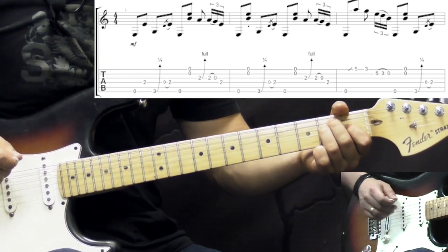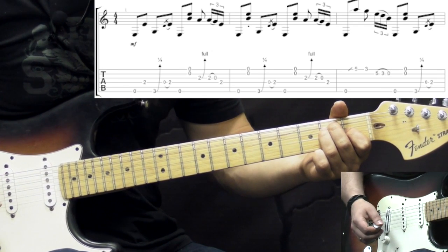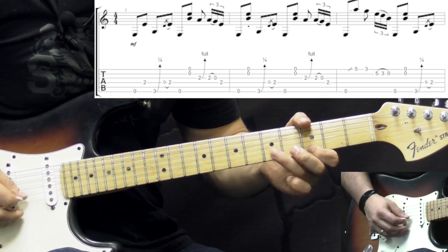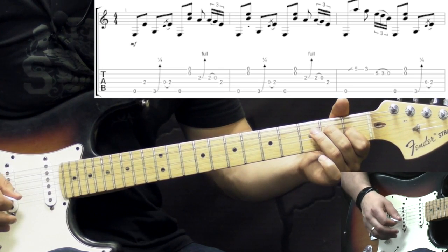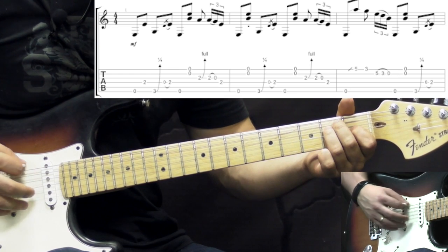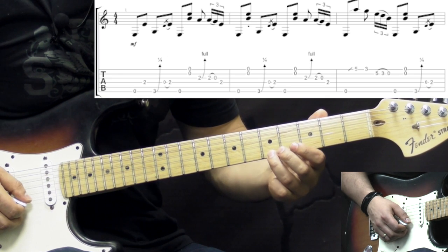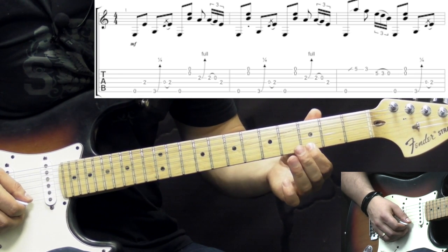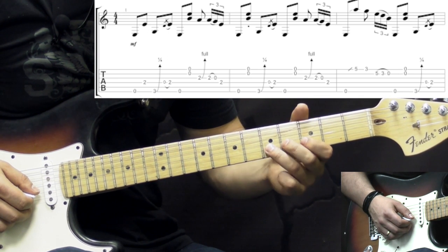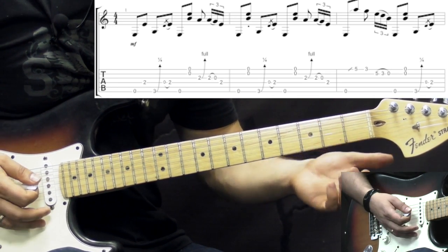Okay, now the vocalized melodic figures that I was talking about, for example, in the first verse he's playing like this. Okay, so he mimics what he sings, and the lick goes like this: play open low E, and then we slide into the 5th fret on the high E string to the 3rd fret, and then we have pull-offs which are on B string 5-3 open, and then he goes back to the rhythmical figure.